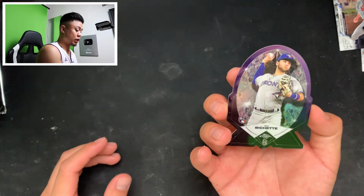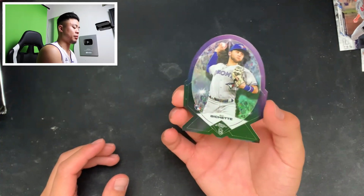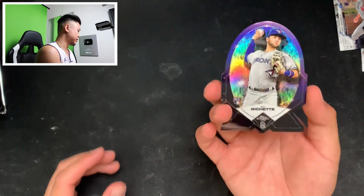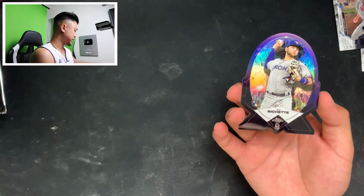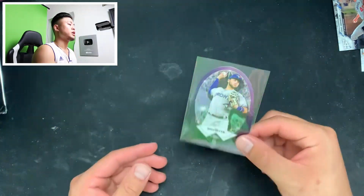But yeah, man, we got a Bo. I don't want to pronounce his last name wrong, so I'm just going to call him Big Bo. We got a Big Bo, all right? So it's pretty cool. We got a die cut. Not bad, man. That's pretty cool, man. Can't complain.